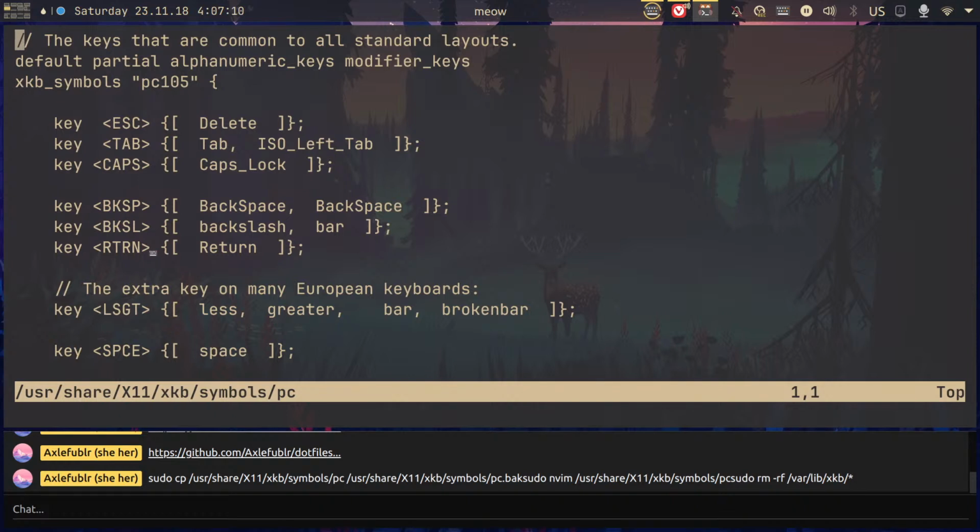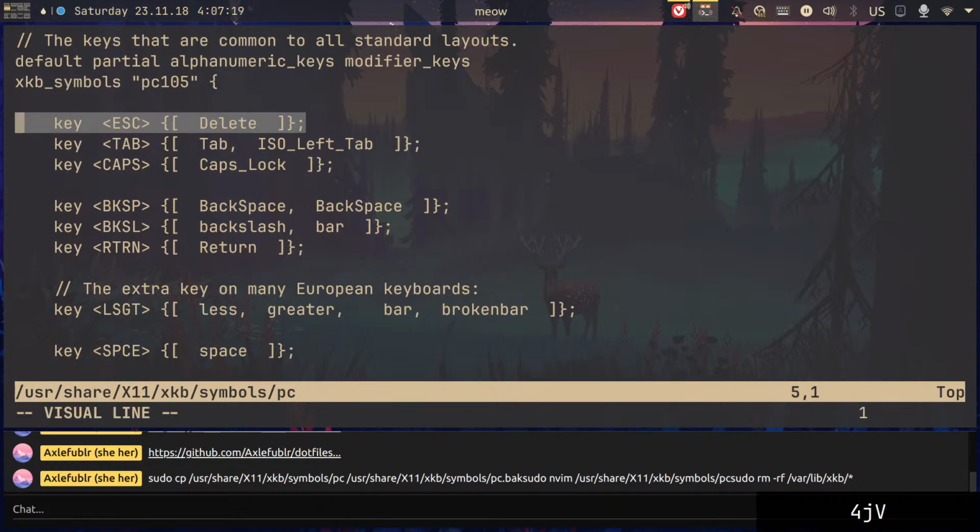Okay, so this file contains all of the key maps pretty much of your keyboard, and you can see here that I already remapped one of the keys. By default, this line will say escape, or key escape is escape, spelled exactly like you think it is spelled.